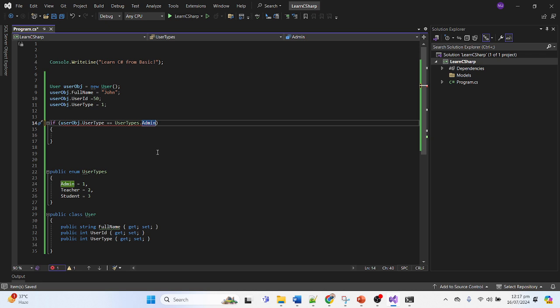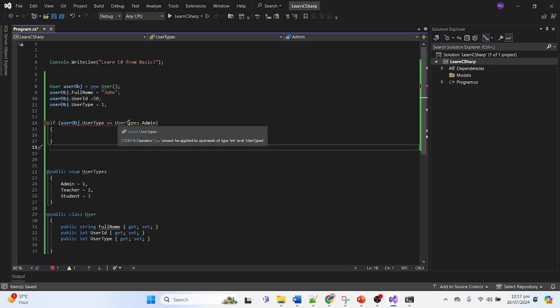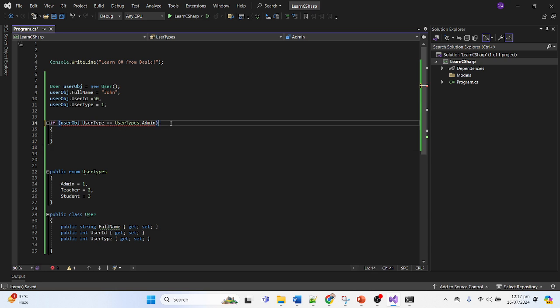Okay, now I can check this type. I mean, I can use this type of check in many places inside my application to check what the user type is. Now, for example, if user type is equal to admin, I have to call a function. For example, I have a function inside the application, public variable user rights. Now, for example, here is a function inside my application, get admin rights.